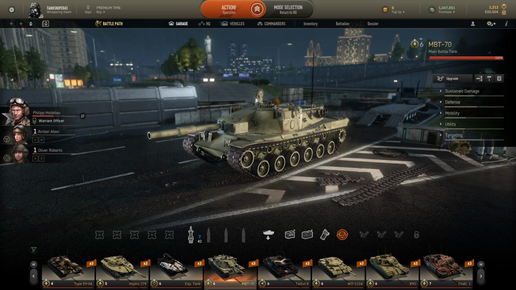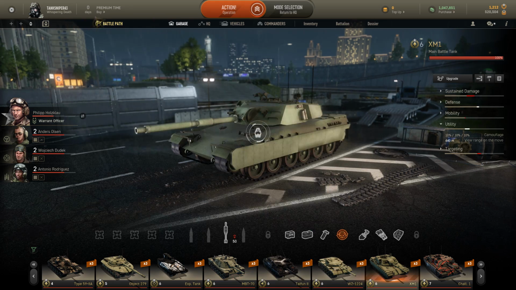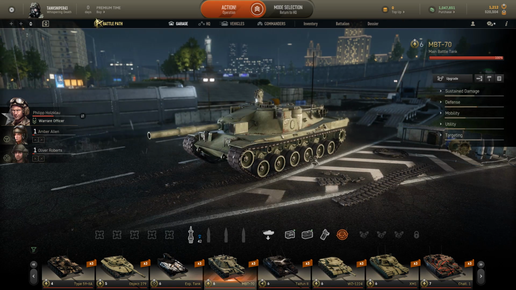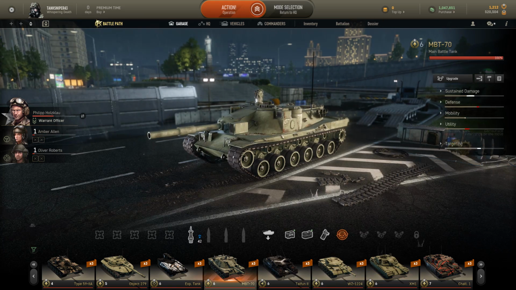Now, the utility, 10% camouflage. That is the same as the XM1, but it does have 15 less meters. I think it's 15, or was it 25? 25 less meters of view range.